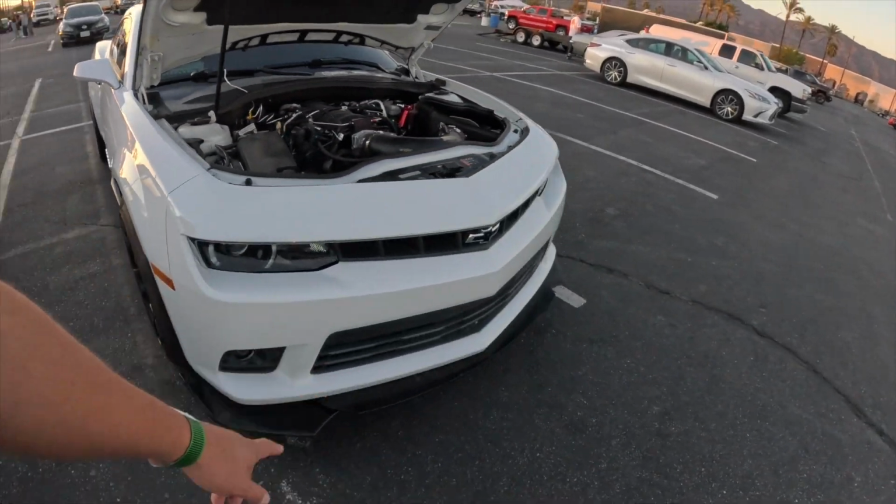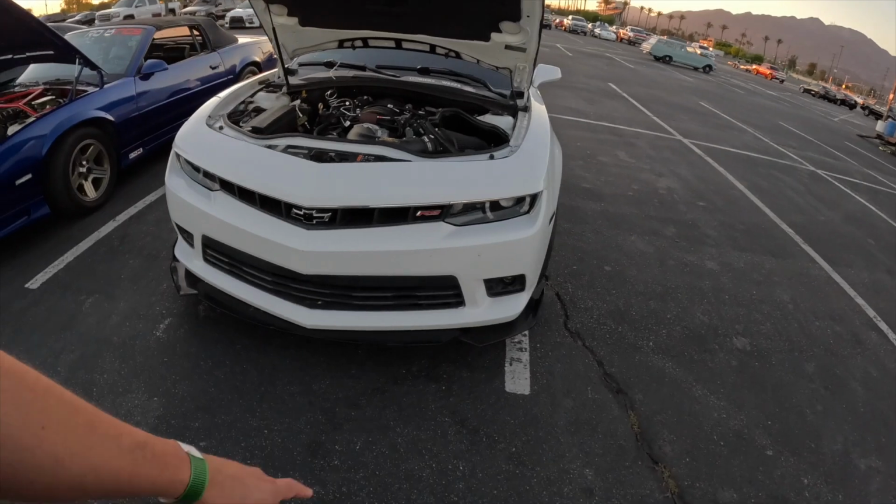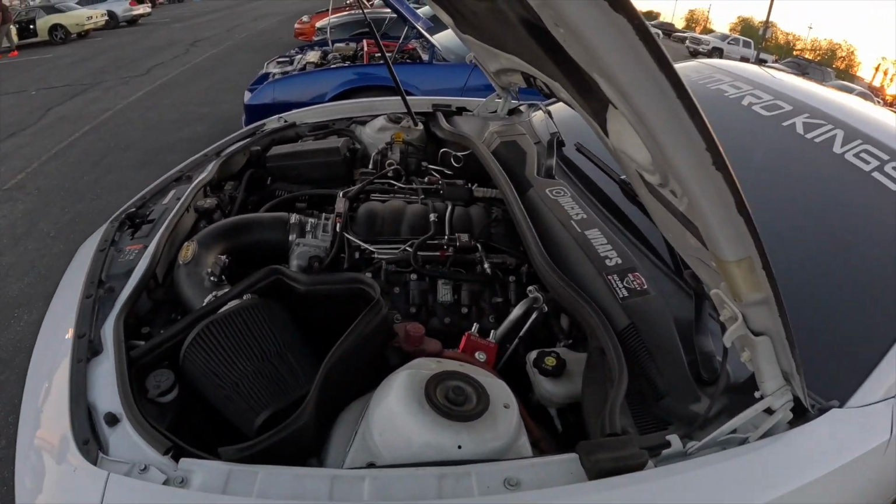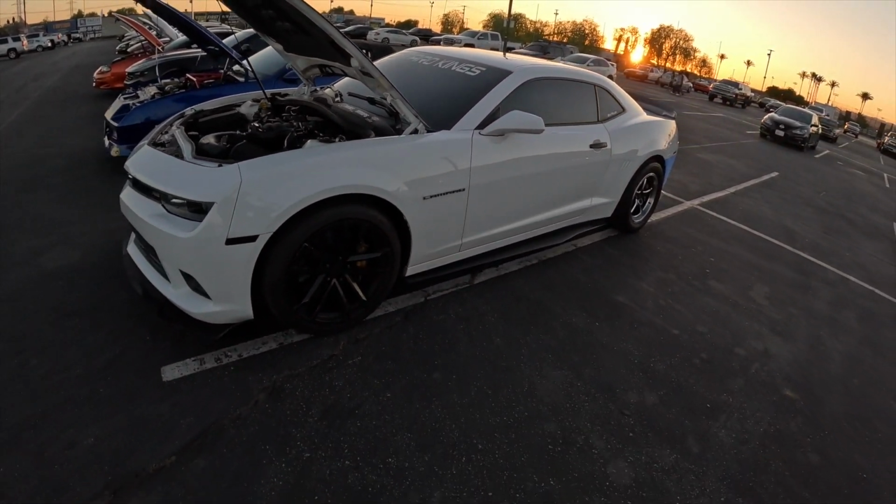What is this over here? LS3 Camaro RS. Oh, on the bottle. So this one's on nitrous. Very beautiful car. A lot of Camaros here today. Nice little club showed up over here. Pretty neat.